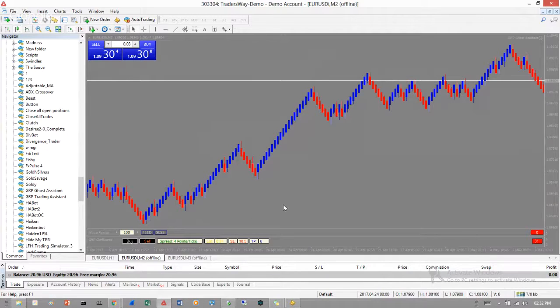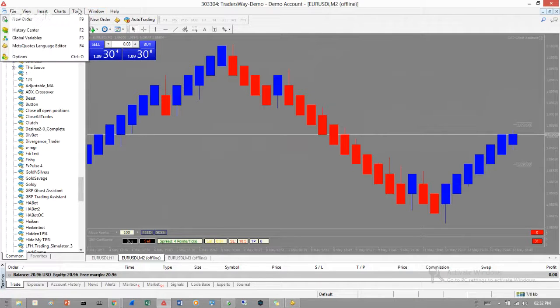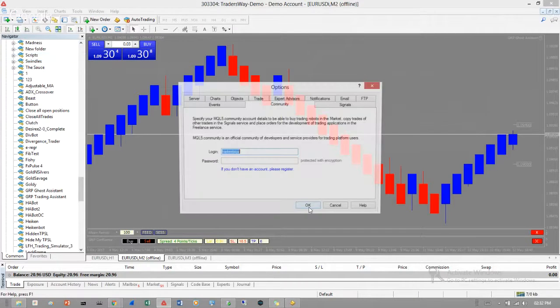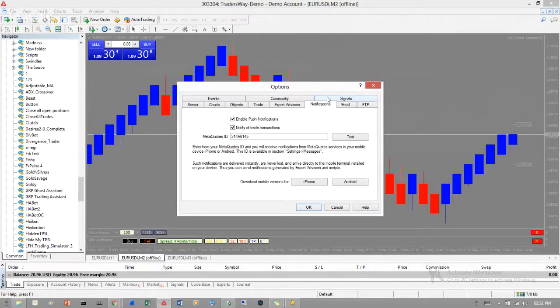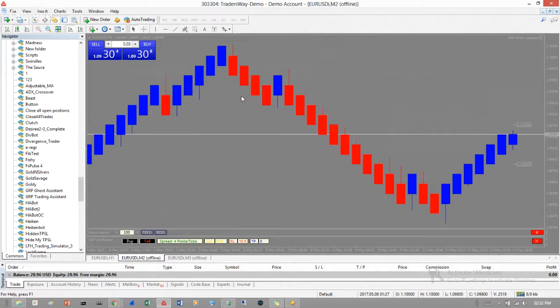With the alerts that pop off every time the candle closes, it sends an alert to your phone, whatever phone you have registered through your mobile set up here in notifications. You have to download the app on your phone if you have iPhone or Android, and that's to enable the push notifications. And there's videos online to show you how to do that as well.